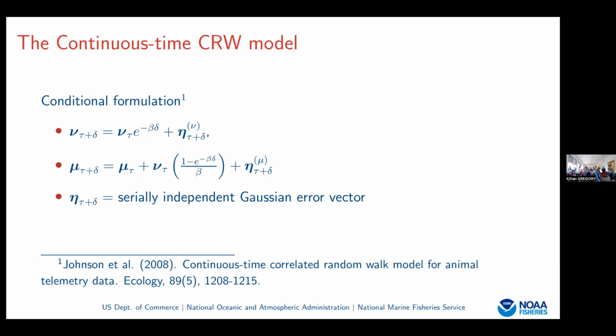And then we have errors. So instead of that differential equation, we can write it like this. And hopefully you can see now we get this sort of Markov formulation where where I'll be in the future depends on where I was in the past. And that's it, basically, right? And if you want all the gory details of going from one to the other, there's a reference for you.